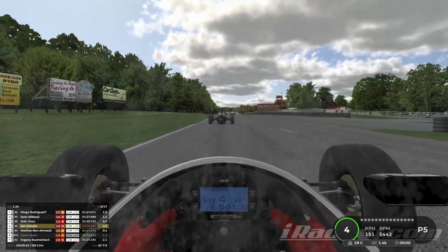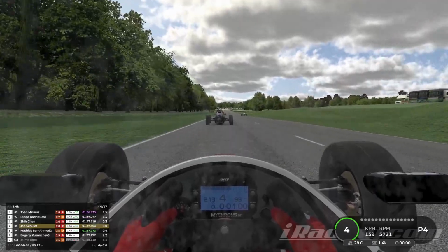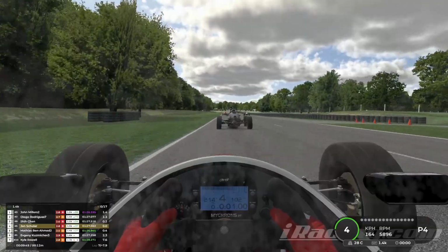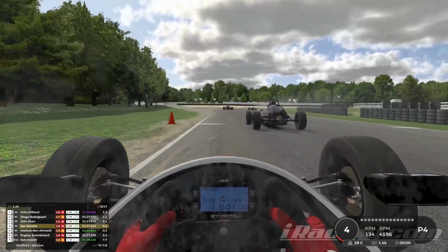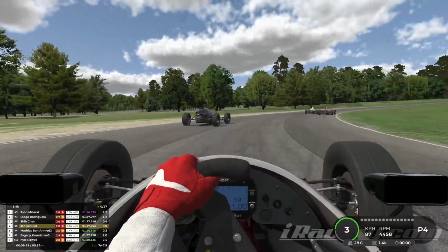Hopefully the slipstream can give us some boost and make up for that bad corner there. Let's see what happens. We're gaining a little bit, but not enough to make the pass into T1, so I think we're going to have to play it a little bit safe and not get too aggressive here. So we take the outside line and tuck in behind Chen here, but it looks like Miller has passed Rodriguez, but he might get the switch back here.